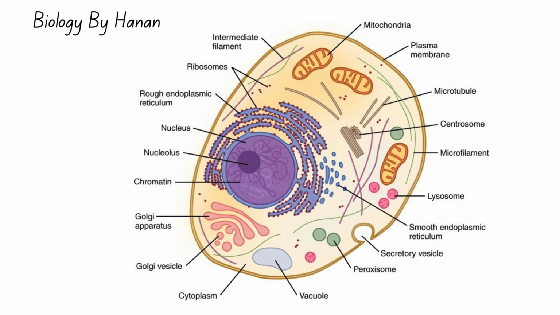Okay, so let's step back. We've gone from the boundary through the internal structure, the control center, the manufacturing and shipping, the cleanup crew, and the power plants. It's an incredible level of organization and integration. It really is. And the big takeaway, I think, is the importance of compartmentalization. The eukaryotic cell works because it separates different functions into different membrane-bound organelles. Right. You have detoxification happening safely in the smooth ER, acidic digestion contained within the lysosomes, energy production concentrated in the mitochondria. This separation prevents interference and allows very different chemical environments and reactions to happen simultaneously within the same tiny cell. That's the genius of it.